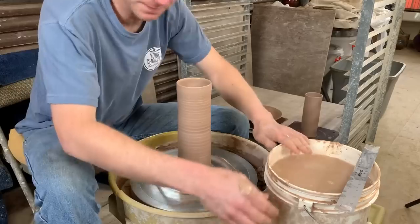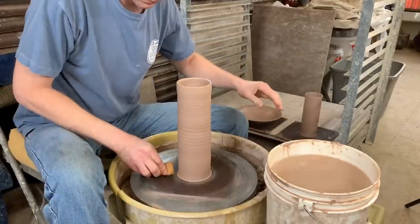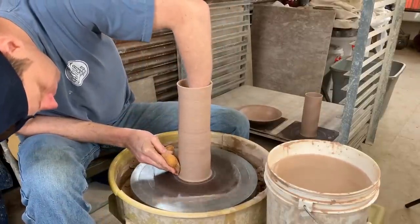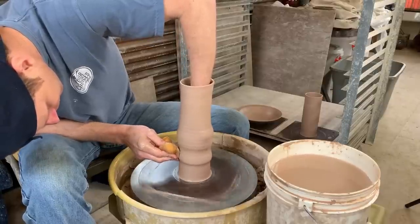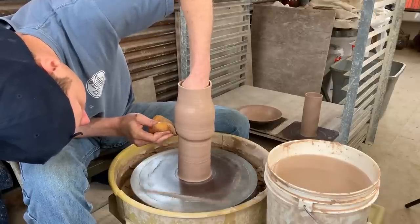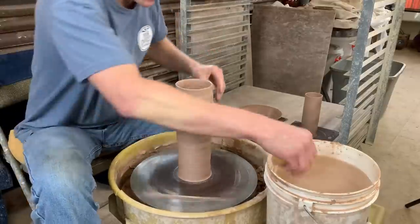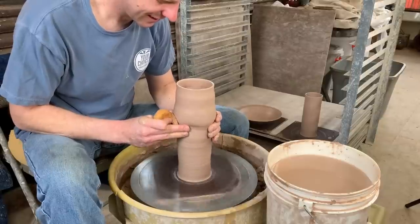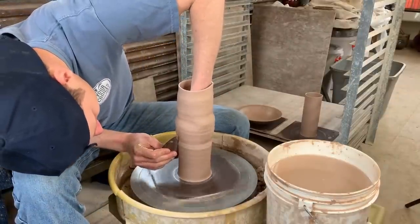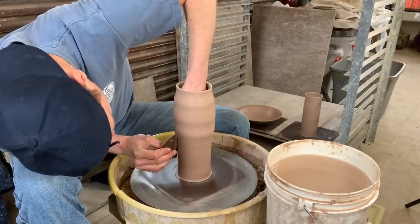All right, we got to pull again for sure. What do we have now? We have 11 inches. Yep, it's getting wobbly. I knew it. Woo! Let me see if I can straighten this up with my rib at the base. Yep, that ought to help.